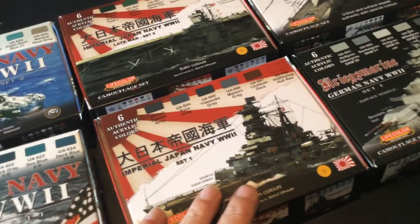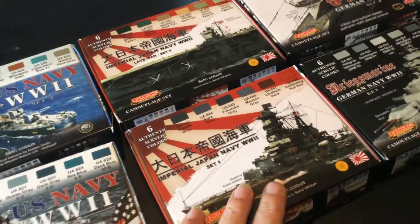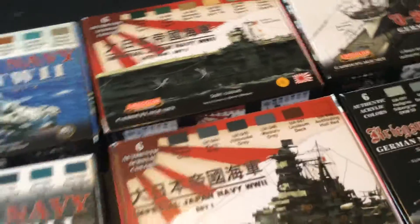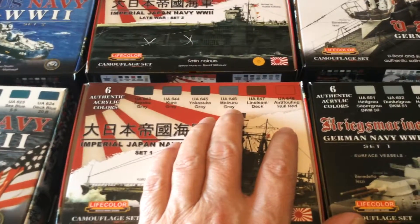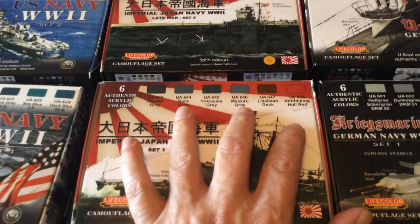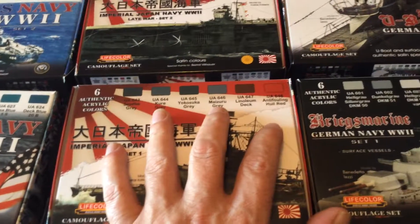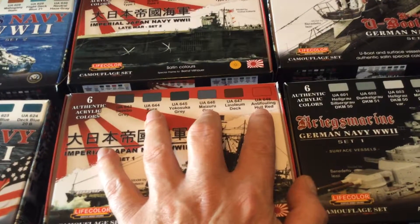With the Imperial Japanese Navy paints, the Japanese Self-Defense Force — the JMSDF — still uses some of these colors as well. The predominant one you'll find on most ships is the Masura gray, and the Kuro gray, which is usually used for the decks, while the Masura gray is used for the vertical surfaces. Anti-fouling red is used by just about every Navy.